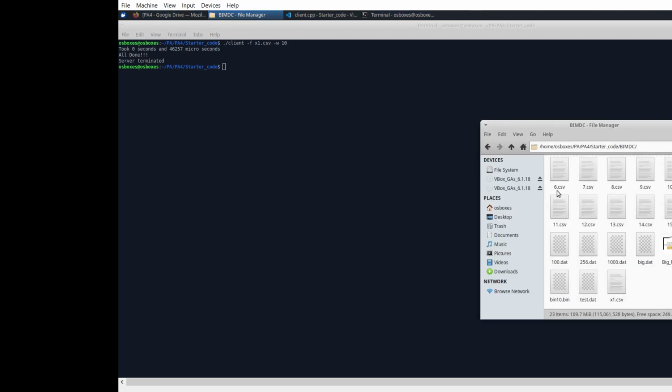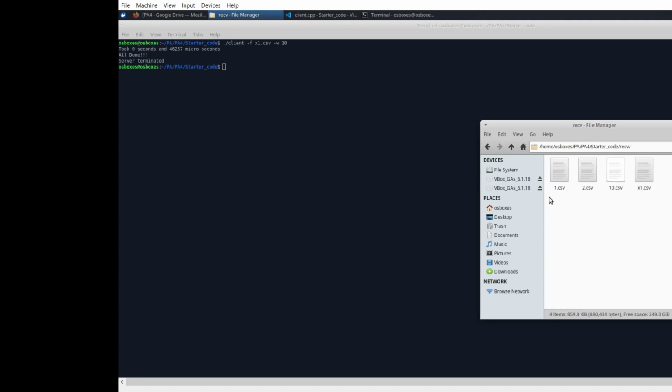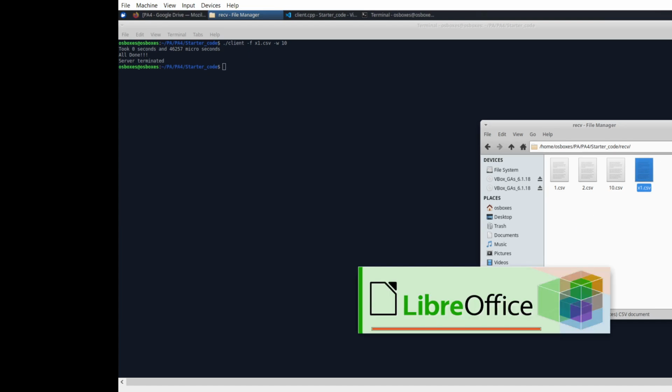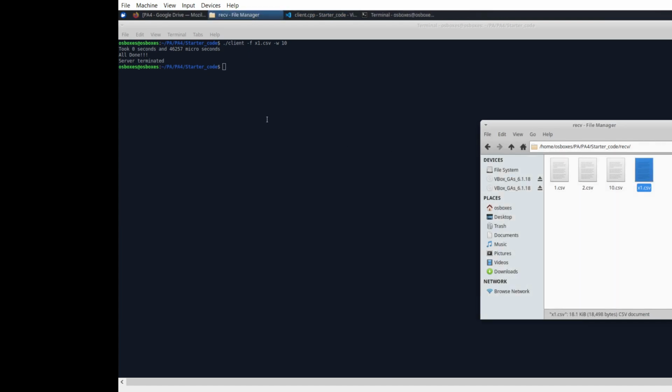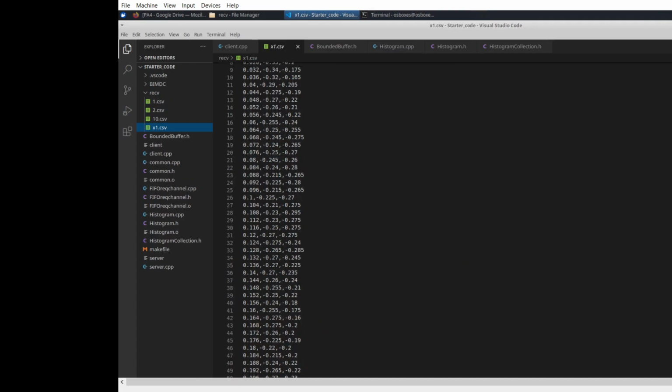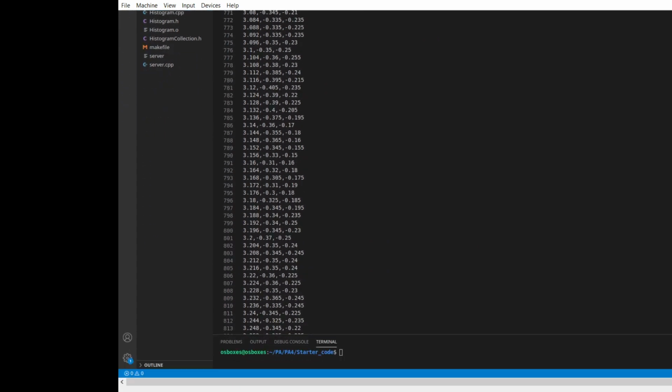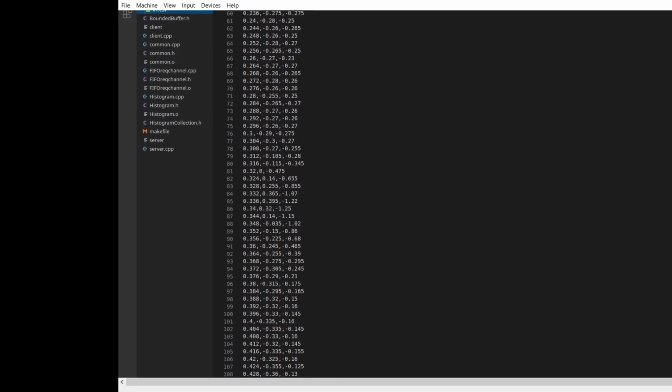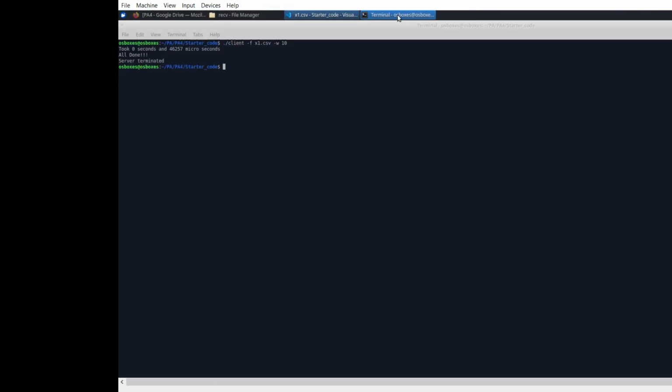And then if I go in here, and go to my received folder, I have my x1.csv. I'll just do this instead. I'll show you right here. And it's quite large. It gets all of them. And as you can see, it did not print my histogram because we went through the file instead. Then I'll show you the binary files.